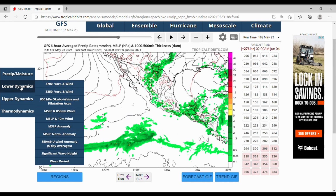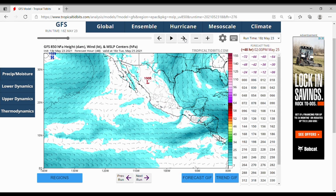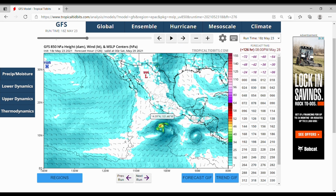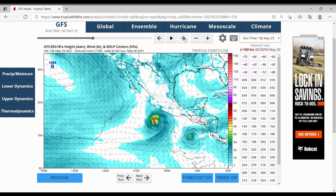So, what about wind speeds? Let's take a look at our wind speeds here for both of these storm systems. And we can see here that as this first system moves off the coast, right around here, we get a large area of rotation, and that eventually condenses into this smaller area of rotation, but still not very organized until right around here where we start to see some organization. And there's that low pressure, it gets nice and tightly wrapped, and eventually we see some development here as it starts to move north. At the same time, our second low pressure system, our second tropical chance, forms off the coast of Central America, and that starts to strengthen pretty quickly.